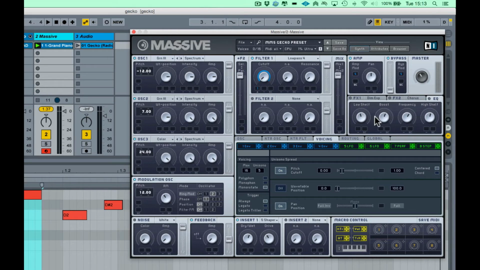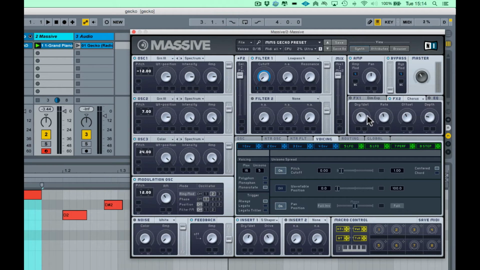Okay, so we look at the master effects now. First of all, we've got a chorus. And a chorus is a device whereby the signal is split. We've got a dry side, we've got a wet side. The wet side is pitch modulated. So you've got two instances of the signal. One is as it was, the other has got a slight wobble on the pitch, and therefore it has the effect of thickening up the sound again. I suppose it's a similar sort of effect as the unison in a way.